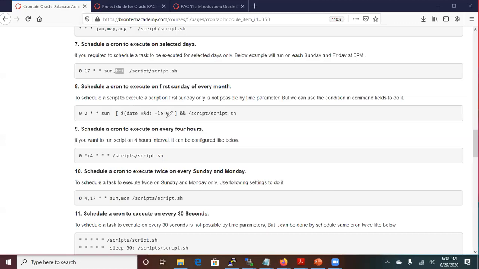You can see that 07 here is for the day of the week. So for Sunday, you can put Sunday at 0 and you can put Sunday at 7. So Sunday can be 0 or Sunday can be 7.